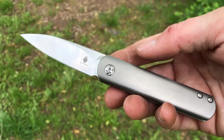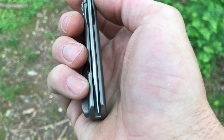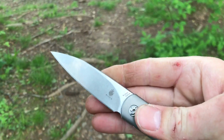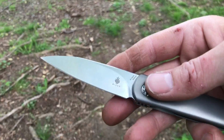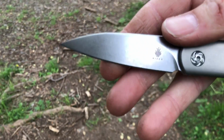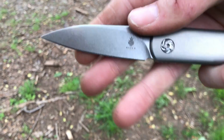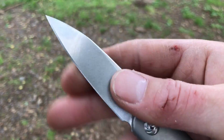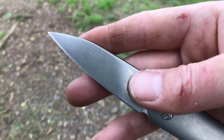Very small, EDC friendly package, but let's go ahead and get into the specs before we start talking about all of that. So just over a 2.8 inch blade of CPM S35VN in a, I guess, sheep's foot / Wharncliffe blade shape, almost a swayback blade shape, really. Really great for smaller slicing tasks.